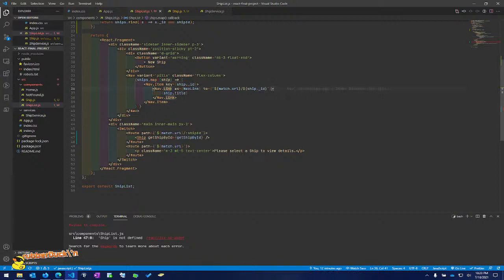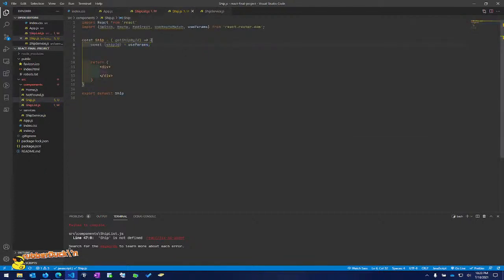That's okay. We need to pass in our note or our ship? I think we're okay there. Yeah. Well, let's see. So we're going to pass in our ship ID, use params to find that.